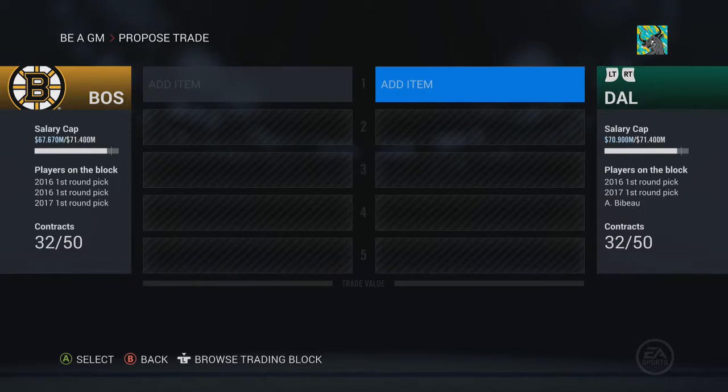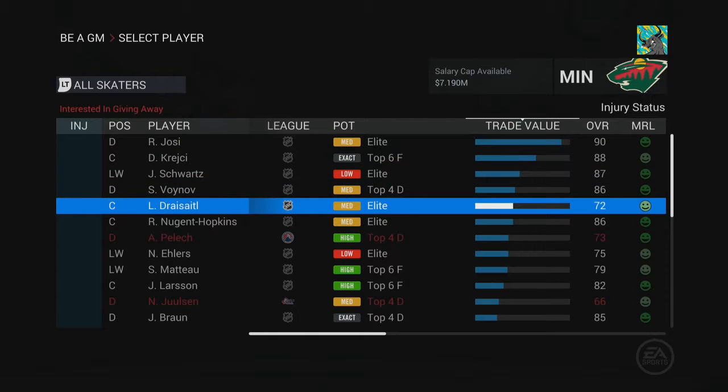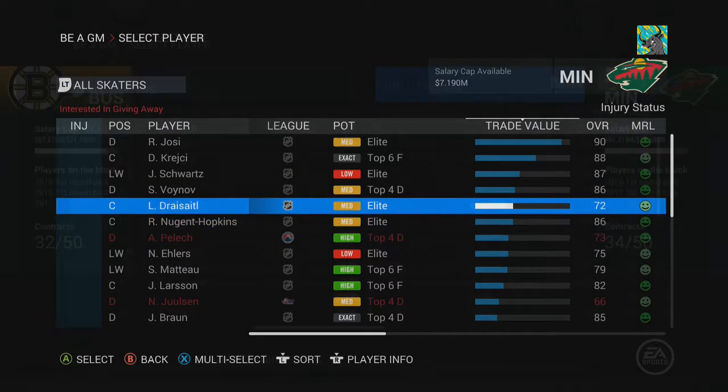player who's a good depth player, maybe even a first-line sniper. So I see Draisaitl on the trade block. That may be something we make. No, okay, he's only a 72 overall. I figured he'd be like an 80 by now. Let's say he may be pretty good to get, but no, it's not really someone we want.